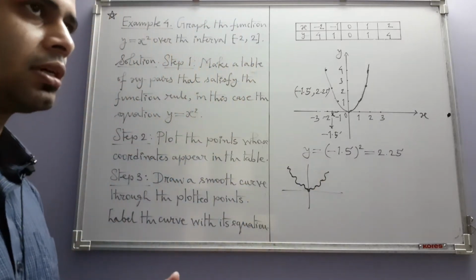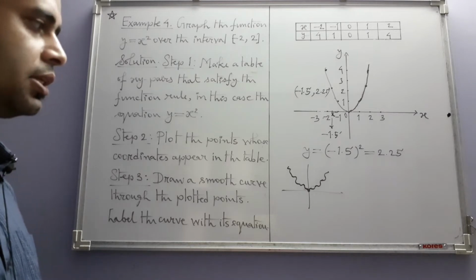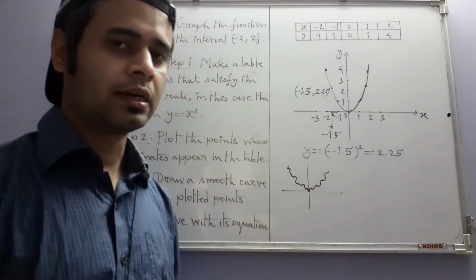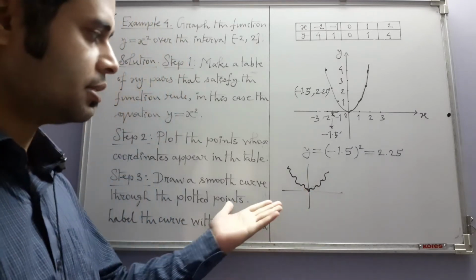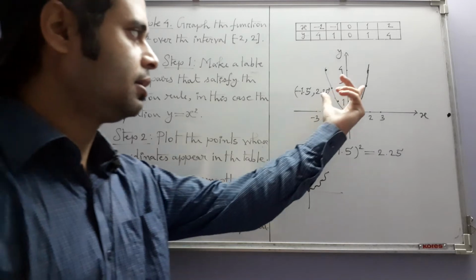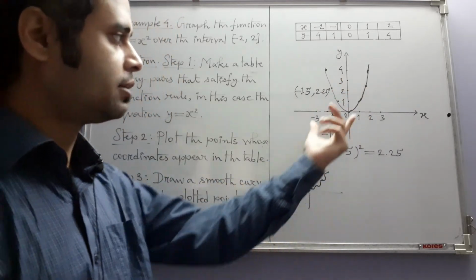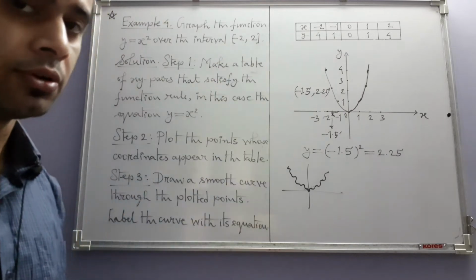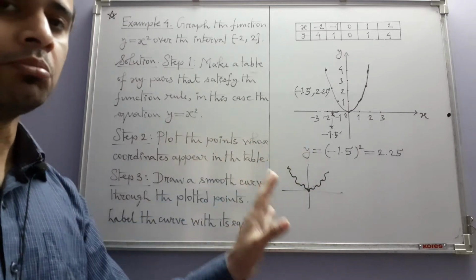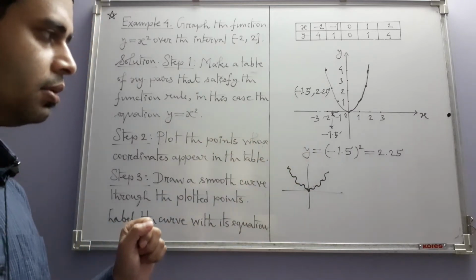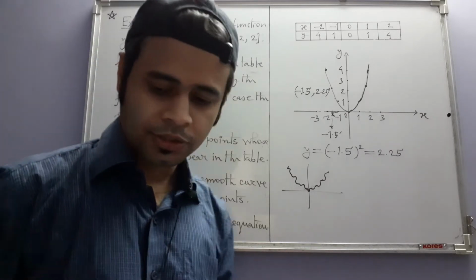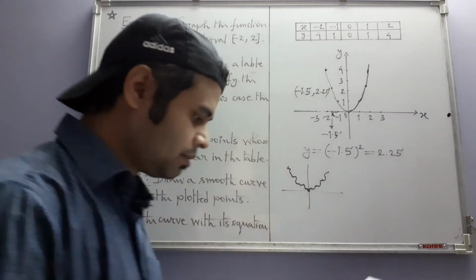Here we don't have any sharp jagged corners, so it is a smooth curve, but we don't think this is the graph. Why? From experience we think this is not the graph, this is the graph. But why? How does one know for sure that this is the way the graph is supposed to look? That question cannot be answered simply by thinking of plotting more and more points, but it needs calculus. Okay, the answer needs calculus, and that's why there is this paragraph.